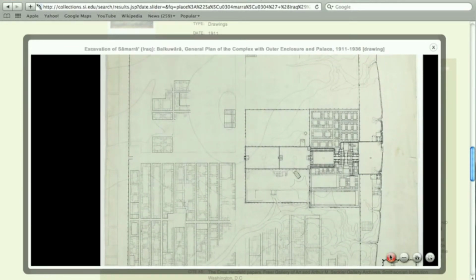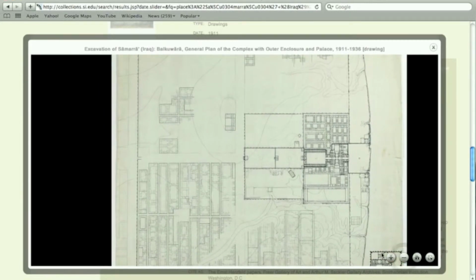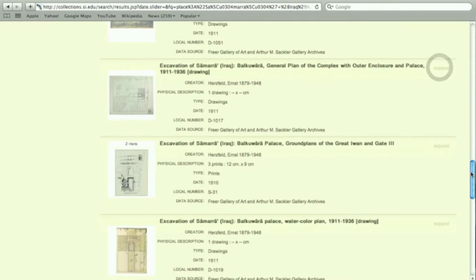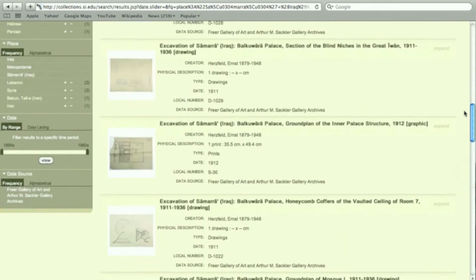You can zoom in and zoom out by also using these toggle buttons at the bottom. When you're done looking at the document, merely close the X at the top right. Now that I'm done looking at this record, I'm going to click the Collapse button at the top right and scroll up to further modify my search.